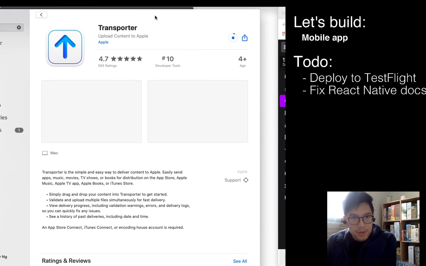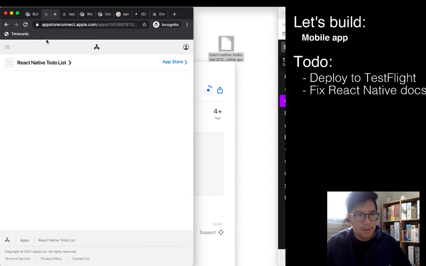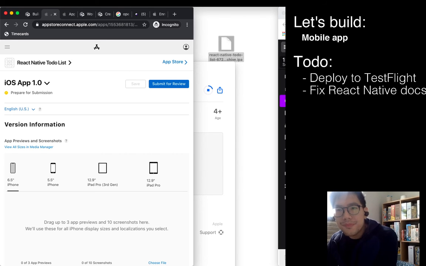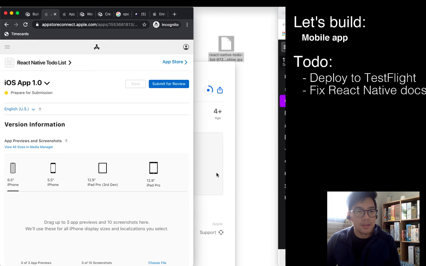And once I have Transporter downloaded, I should be able to upload this IPA file through Transporter into App Store Connect, which is some sort of developer platform. Okay. Prepare for submission.